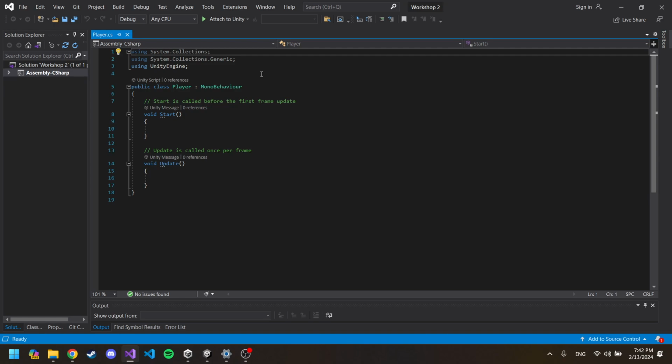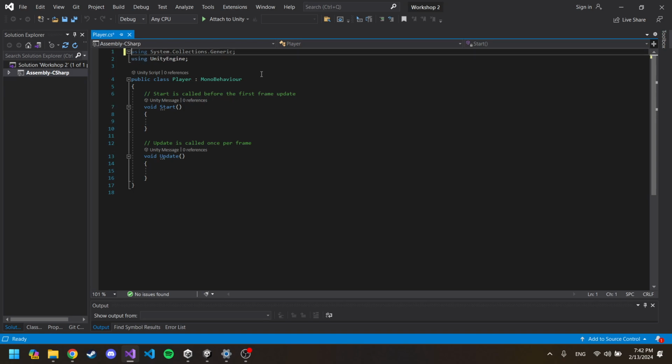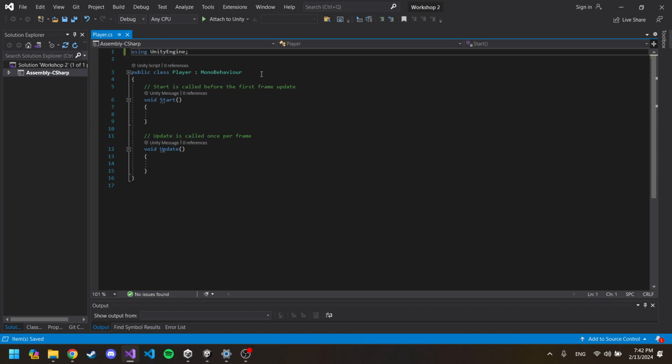It contains things like queues, hash dictionaries and stuff. We are not going to use them in this workshop, so it's safe to delete it for now. So yeah, the start and update functions are basically built-in functions that Unity provides to us.